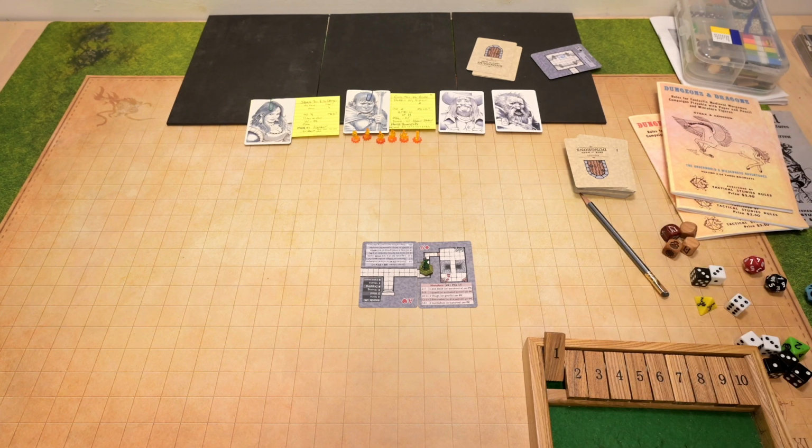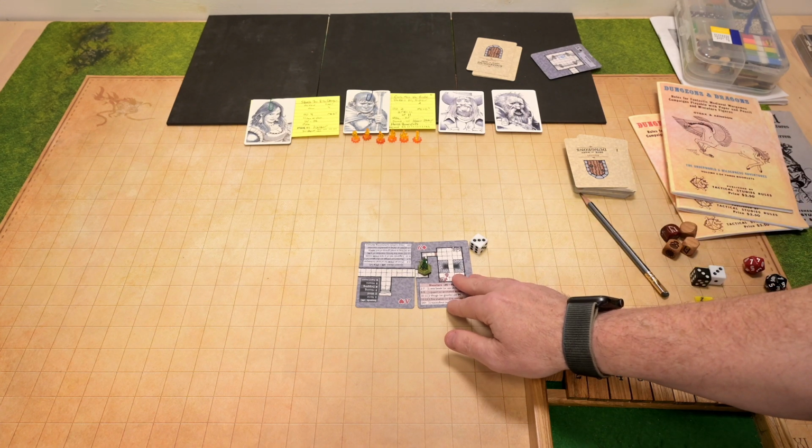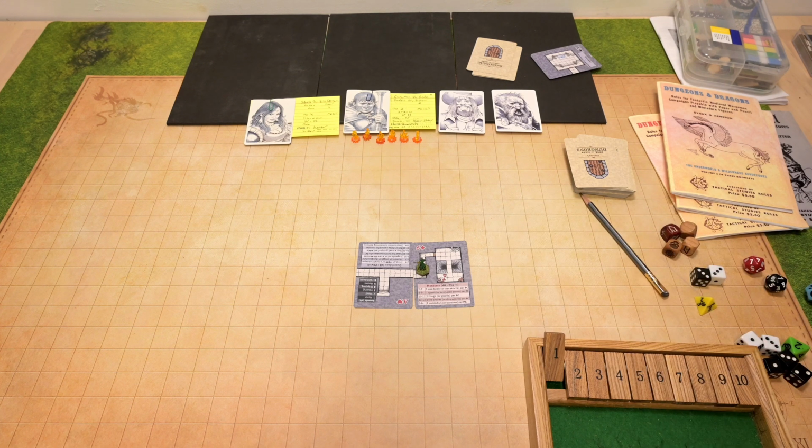Now, that's turn 1. At the end of the second turn, there could potentially be a wandering monster, but I roll it now because I want to be able to set it up. So on a 1 or a 2, there's a wandering monster. 3. Okay, so there will not be a wandering monster. And that's the end of turn 1.